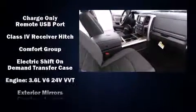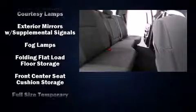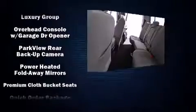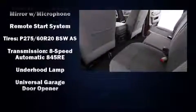Passengers are protected by various safety and security features including dual front impact airbags with occupant sensing, head curtain airbags, traction control, brake assist, a security system, and four-wheel disc brakes with ABS. Electronic stability control stands out as a technologically savvy innovation keeping you better connected to the road.